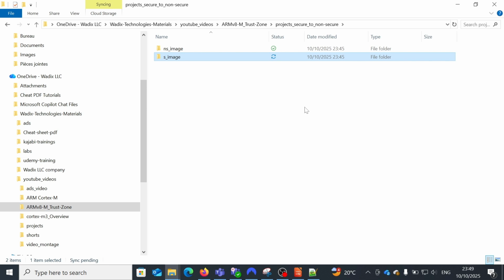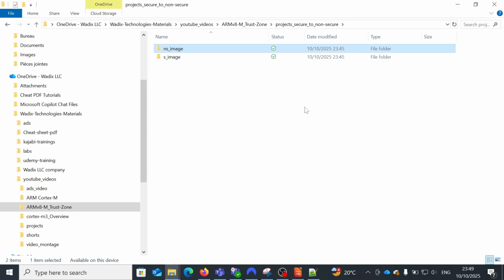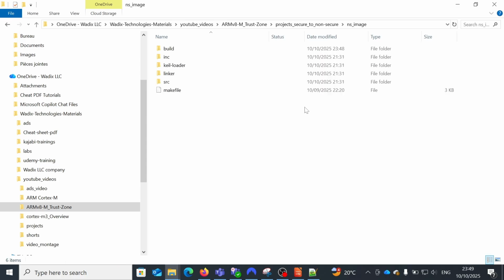After building the projects, I will need to load into our flash memory the non-secure image, then the secure one. I have already automated the procedure to load those images into the LPC55S69 flash memories.